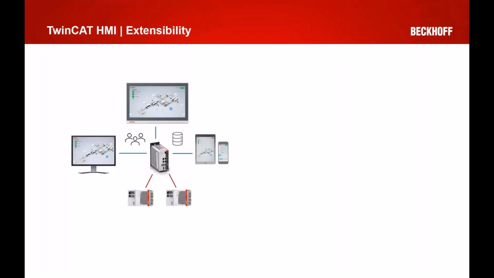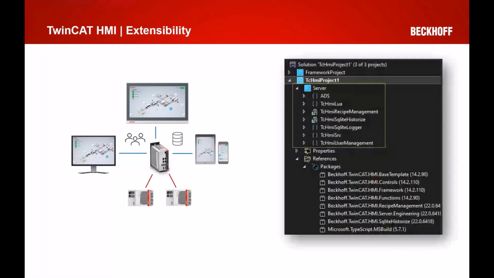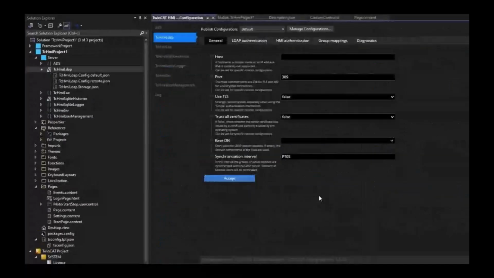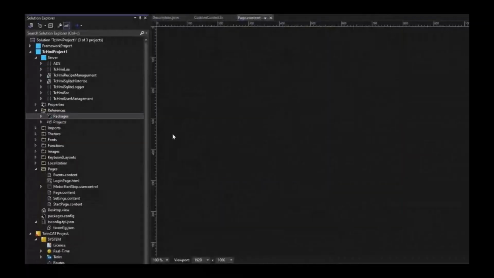And the way these work is they are broken out into individual processes that we call server extensions. And we can see which ones are installed right here in our project. So we can easily add or remove these based on the needs of our application. If, for instance, I don't need recipe management, I don't need to include it in my project. But maybe I need some other functionality, like tying into Active Directory to authenticate my users. I can simply add that extension via the package manager and then configure it in my project. Again, one more time, can't harp on it enough, this sort of modular architecture to be able to add and remove components based on the needs of the application.